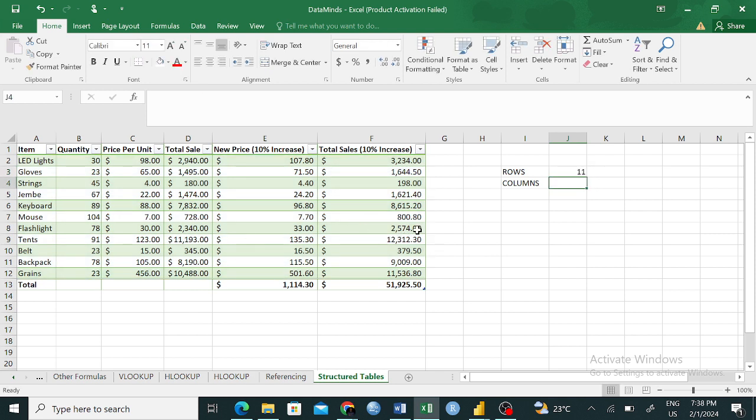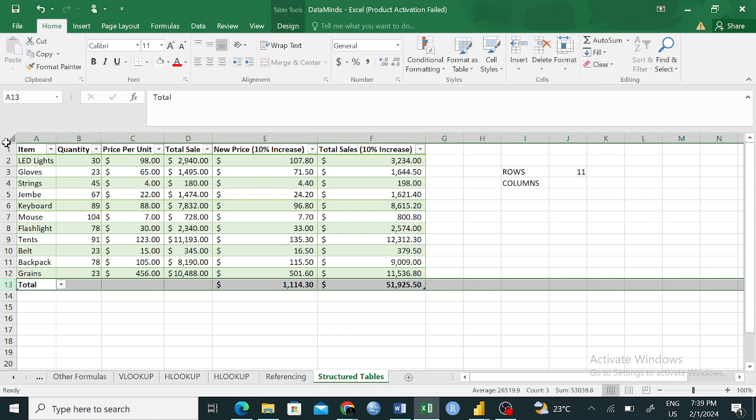It is telling us that we have 11 rows. Is it true? Yeah, 11, because we have 13, and it is excluding the last row and the first row. 13 minus 2 should be 11.